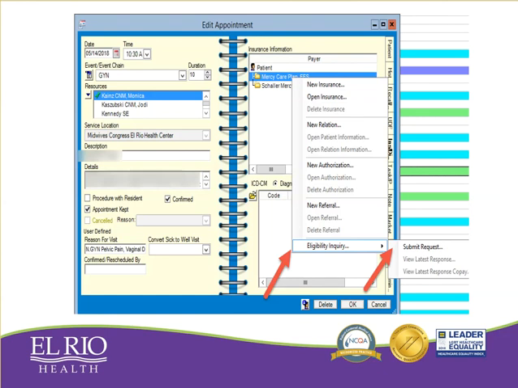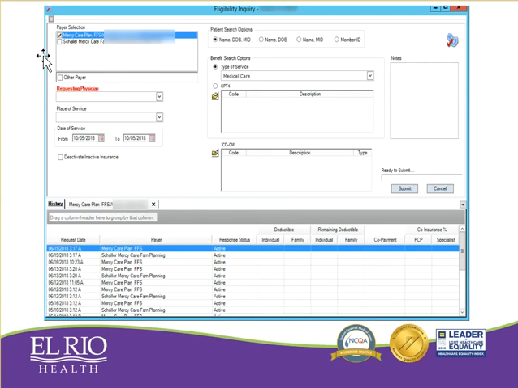So you will check the eligibility the same way as you would be currently. There's several different areas. For this one, we're going to start in the appointment book. From the appointment book, you would right click, which will give you the bottom option of eligibility inquiry. You would go ahead and hit submit request. When it pops up, you're going to have the ability to check more than one payer at a time. So if this person had 5 payers, you'd be able to put the little check mark on all 5. Right here for the requesting physician, it's still going to be that ER, AZ, NGTS. Afterwards, you're just going to hit submit.